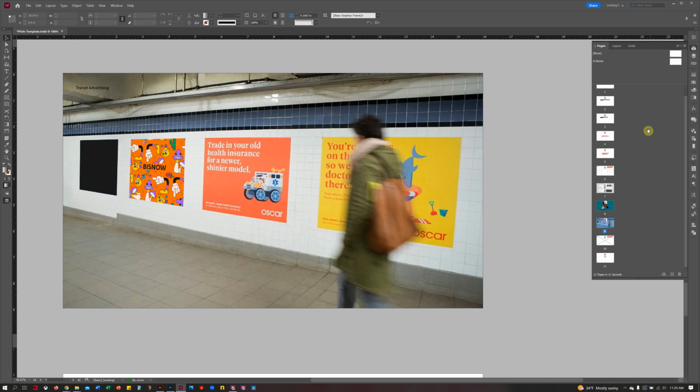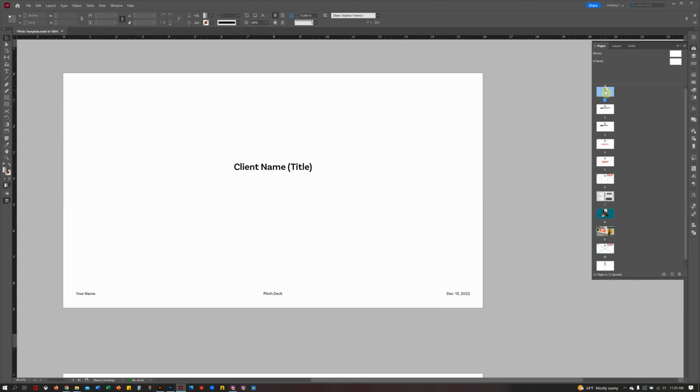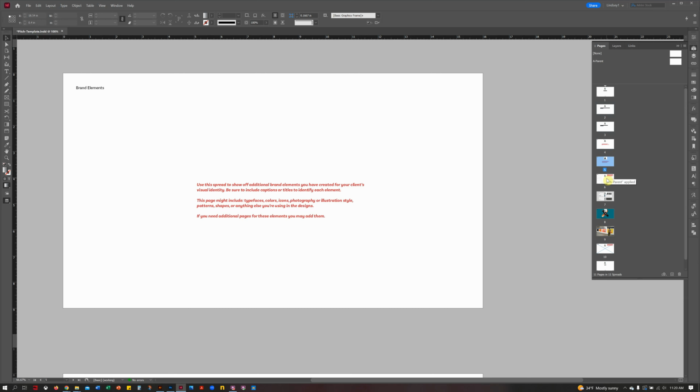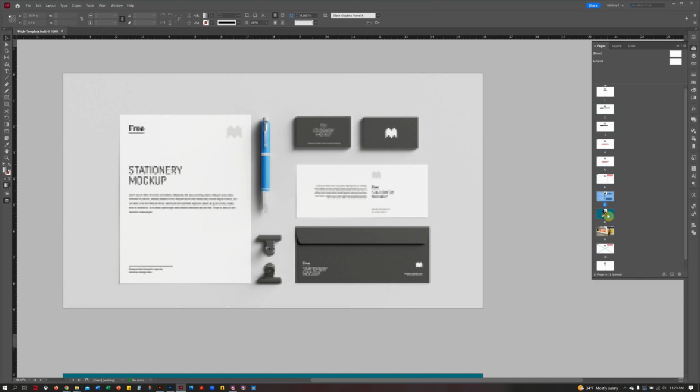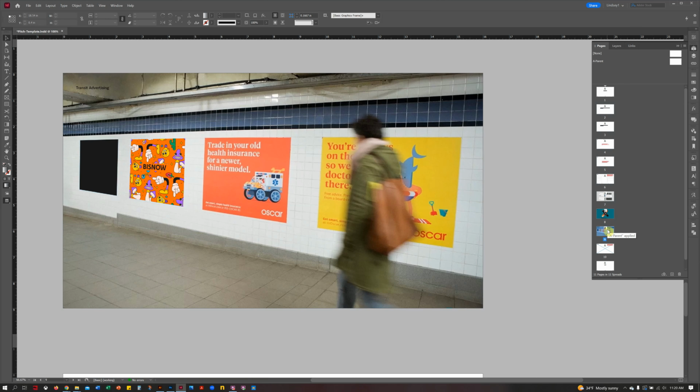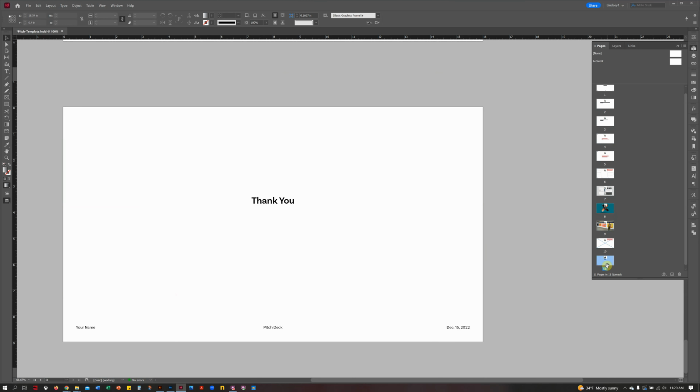The template will include, at the minimum, these pages that I've provided you, which include the title, summarizing sentences about your client and what they're all about, your primary attributes your visual identity is trying to communicate, the logos, any other brand elements, the corporate identity, business card, letterhead, and envelope, and your other 3 things that you've designed, followed by a thank you slide.